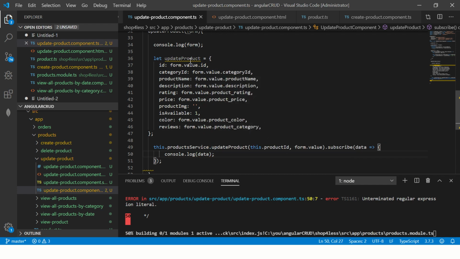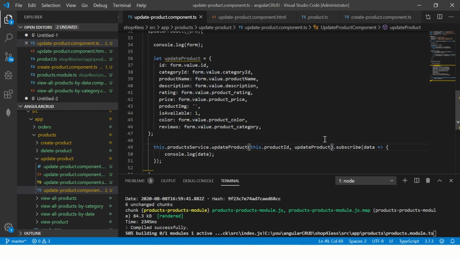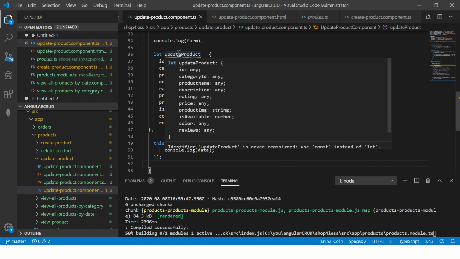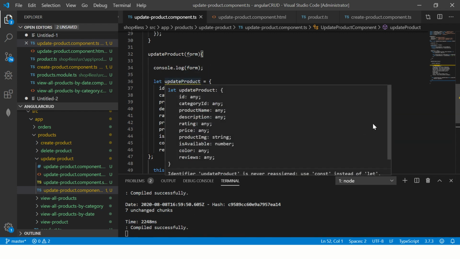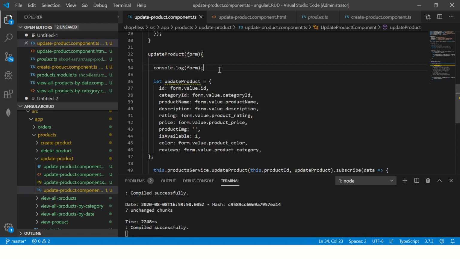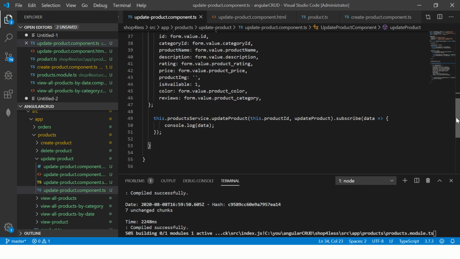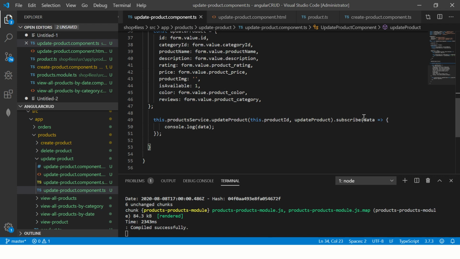And this will be the product ID, the form value that we are passing. The duplicate identifier update is never reassigned, so we can use it as a const because we are not updating that value anywhere. Okay, so far so good.